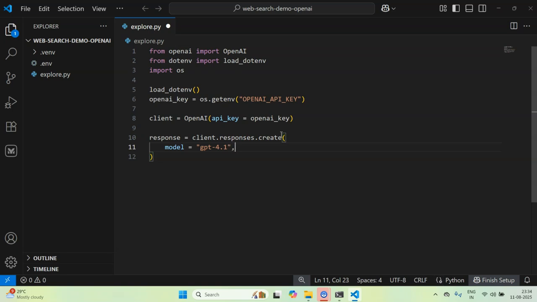So far, GPT-4.1 is supported, and I feel OpenAI has not made any claim as to whether they will be removing support for this in the API, because from ChatGPT the support has been removed. So I can ask something like, maybe what's going on right now, this tariff war from Trump's side toward countries like India. Maybe I can ask, what is going on between Donald Trump and India.